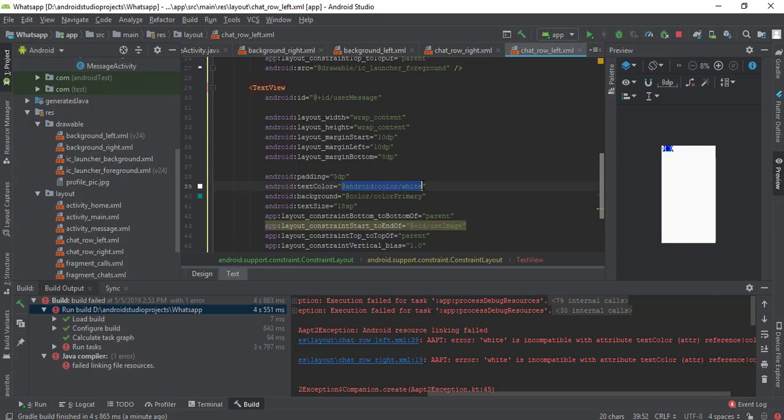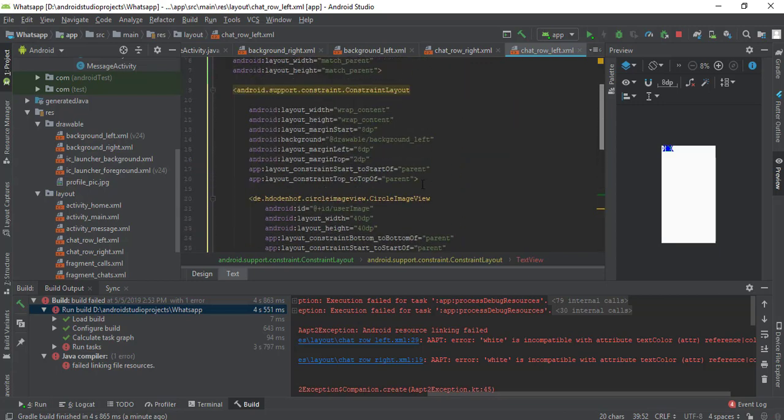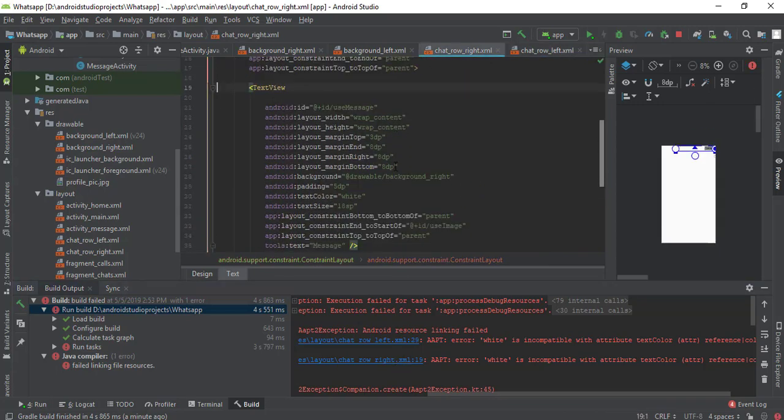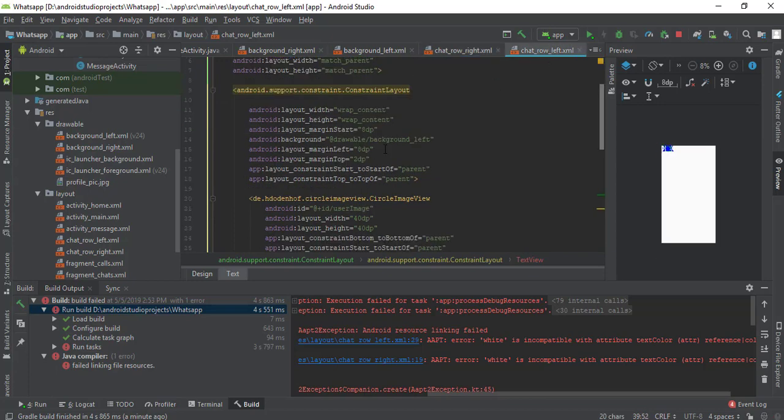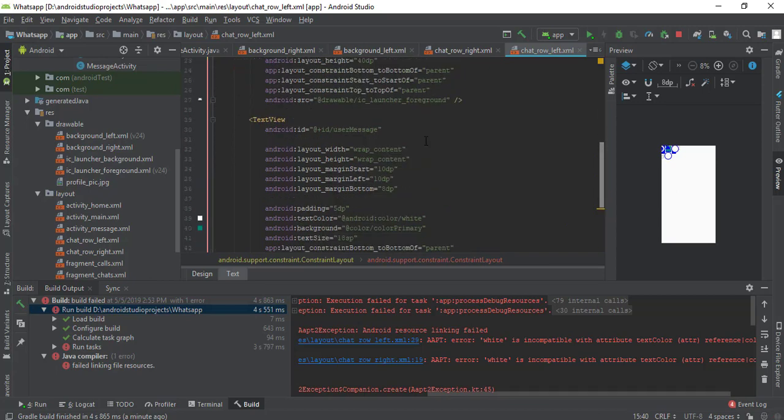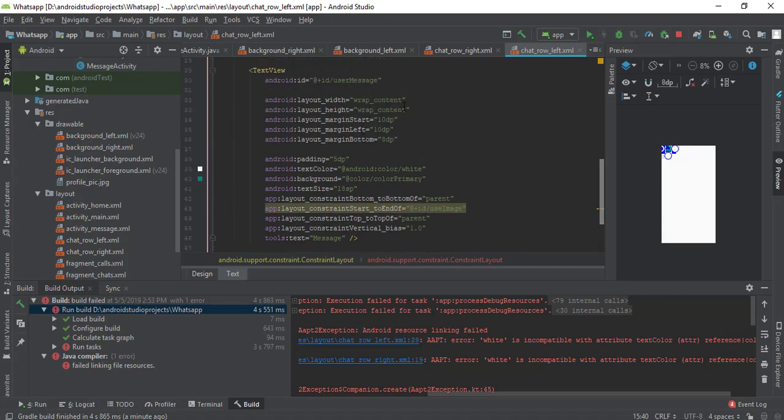This needs to be something like this, and in the left one also, right one also, it's going to be inside the left one color. The text color should be black. The reason for that is because its background is white, so it needs to be black to get visible. So just run it.